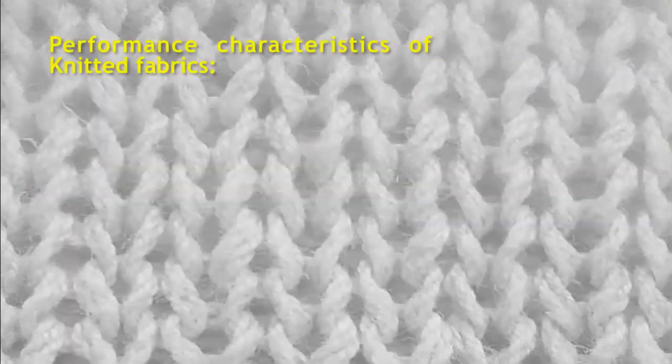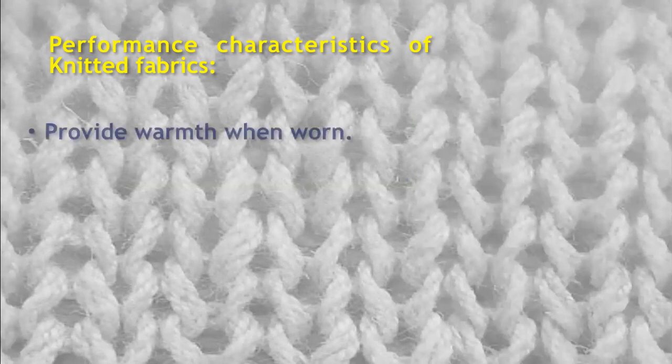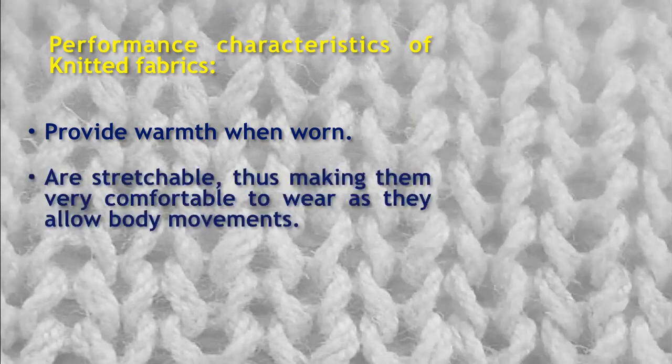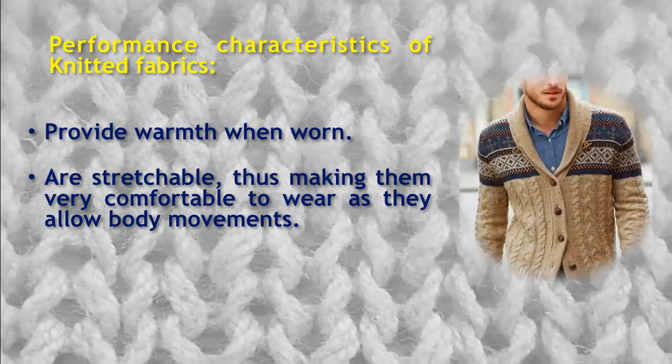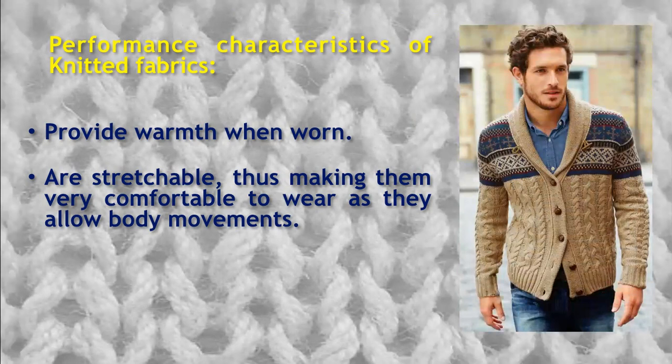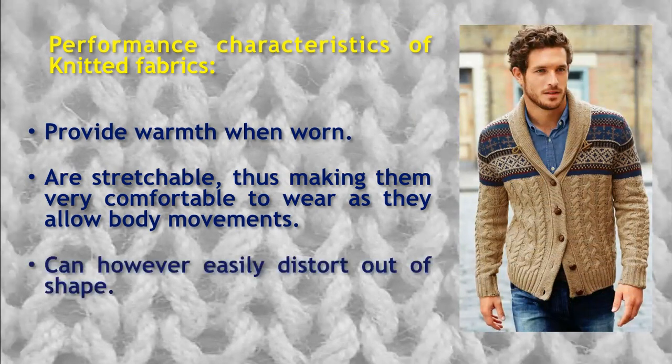Now let us summarize about the performance characteristics of knitted fabrics. Knitted fabrics provide warmth when worn. They are stretchable, thus making them very comfortable to wear as they allow for body movements. However, knitted fabric can easily distort out of shape. You will note that knitted fabrics do not fray.